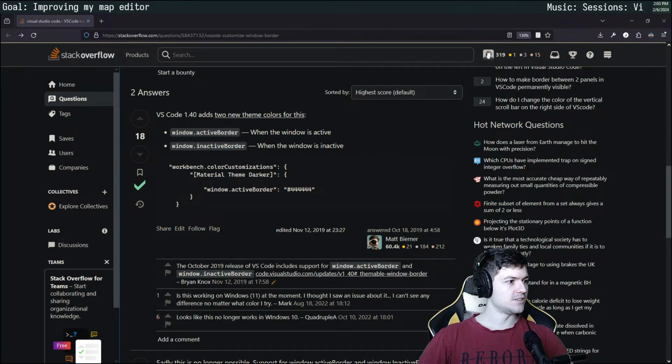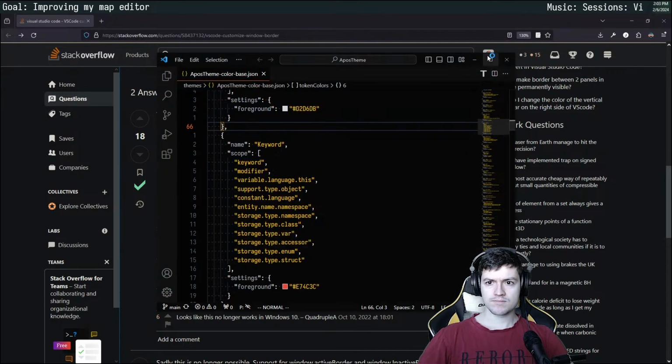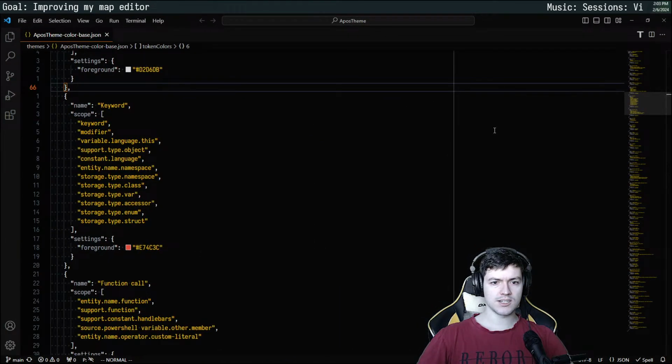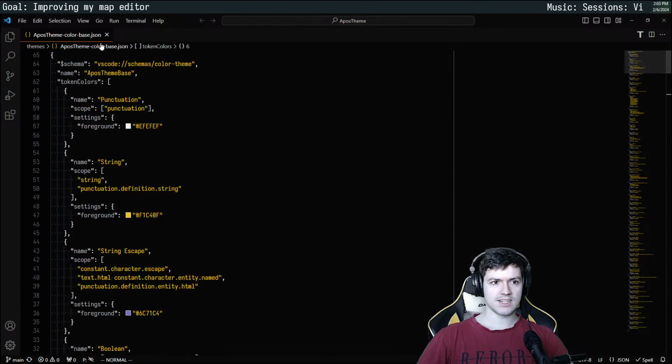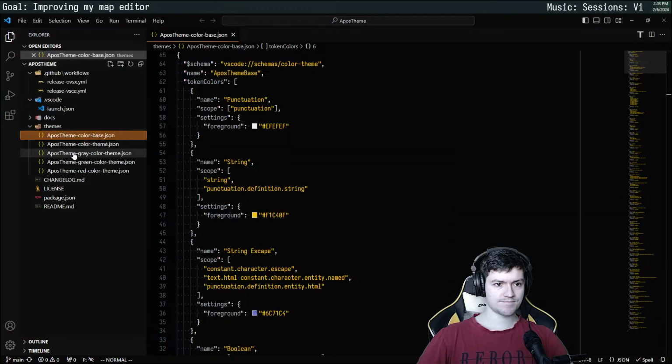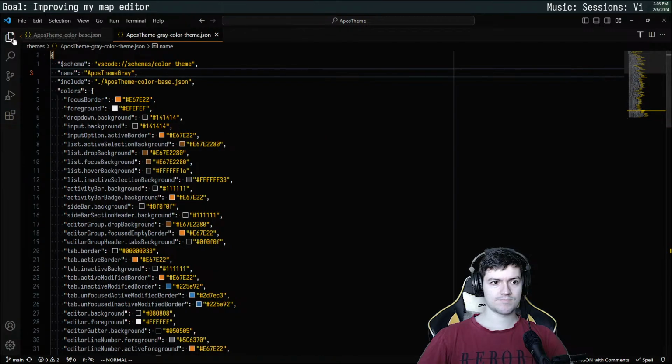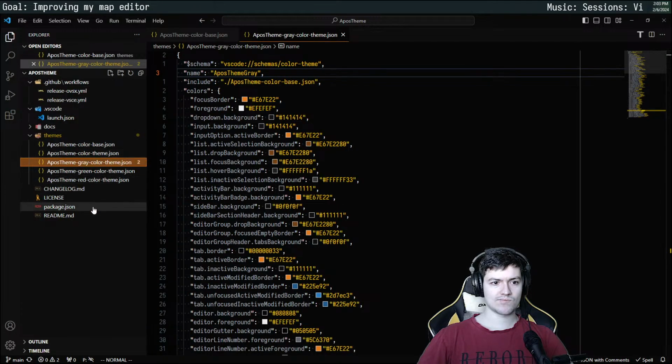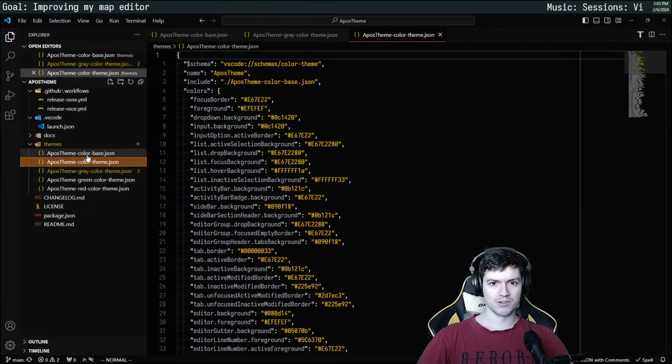Let's just add that really fast. Base color. Ah, shit. That will be more work than I wanted.